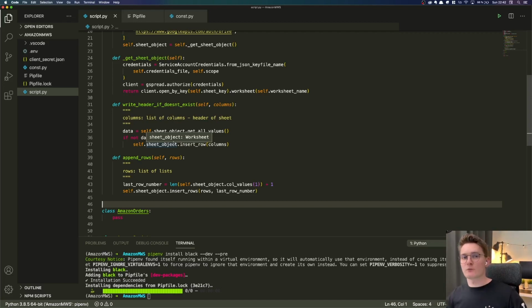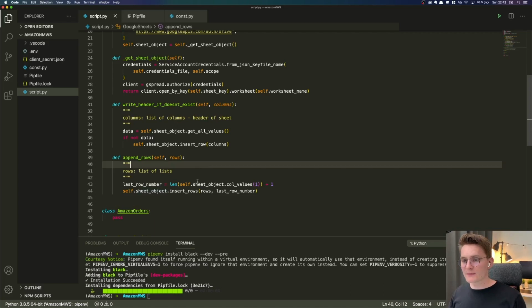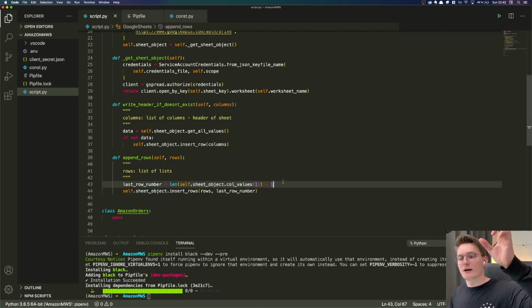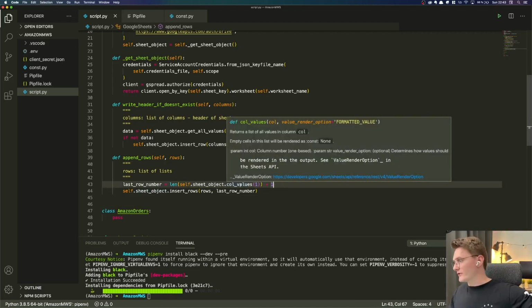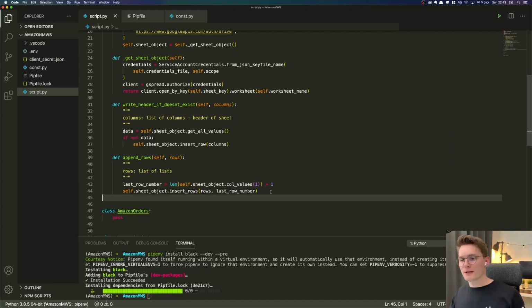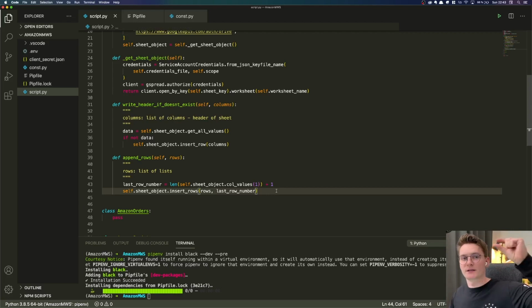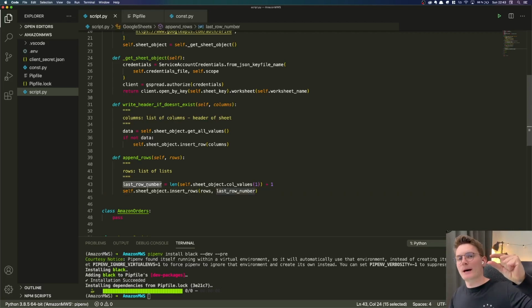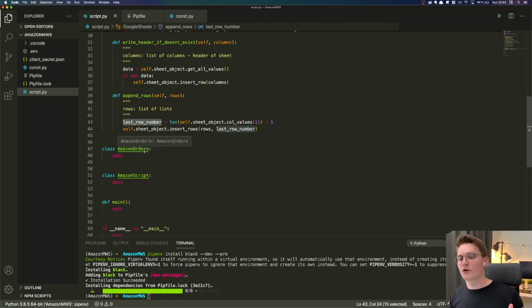So whenever we run the script one more time and we have some existing records, we can just append from the bottom on. We take the last row number, calculating how many values there are in one column, add 1, and then insert the next rows from that row number, and so on. Okay, let's get to the Amazon orders.